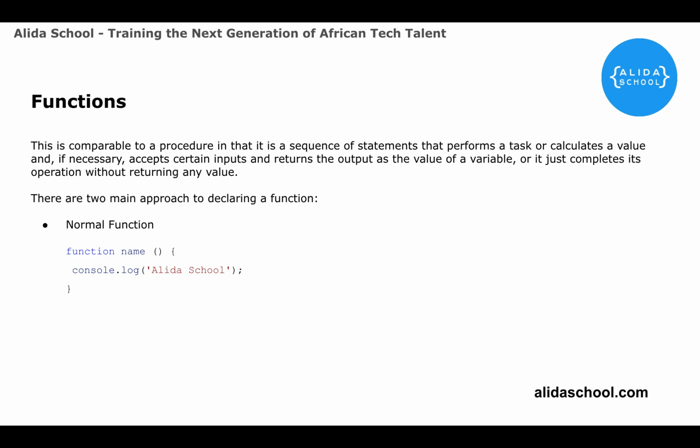Now, there are two main approaches to declaring a function. The normal function, which entails starting with the keyword function and the name of the function you want to use. Now, the parentheses here are where you get to add in the inputs, like I said. They are either called arguments or you can also call them parameters, followed by the curly braces, which is the function block. Within this are the set of instructions you are going to carry out whenever you call the function name. To call the function is as easy as typing the name followed by this parenthesis. This gets to call the function for you.